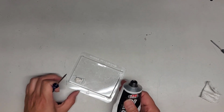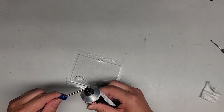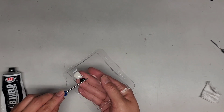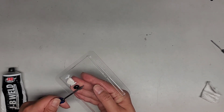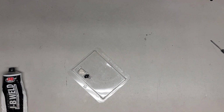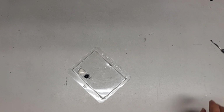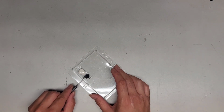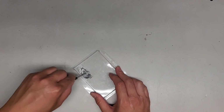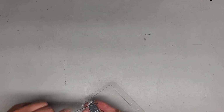Okay, like that. And we're going to go on this side and try to get a similar amount. It's a little bit tough to judge how much you need, but do your best. All right, there we go. Looking at it, it makes it a little bit hard to tell. It looks like there's way more of the white stuff, but that's because the white one is spread lower like this. So anyways, let's go ahead and stir it all together. And it should be good.